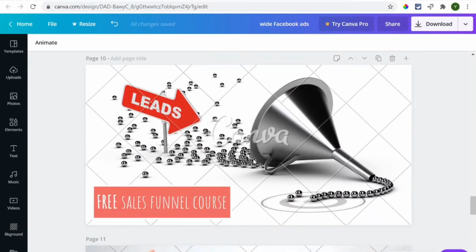The second image shows leads, very clip art looking, with an arrow going into a funnel, and then the balls coming out the end and going onto their target. It's a visual way of showing that your leads or potential customers could be all over the place, but put through a sales funnel, nicely leading towards your sale there.